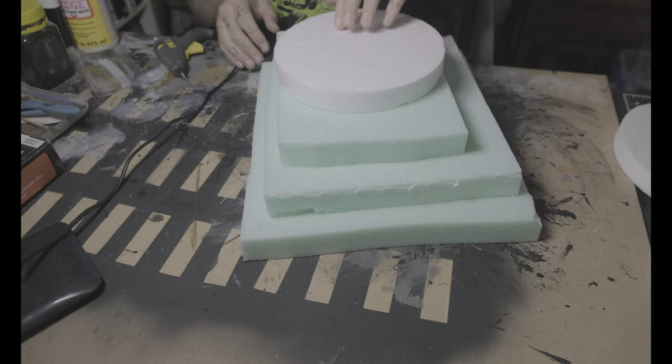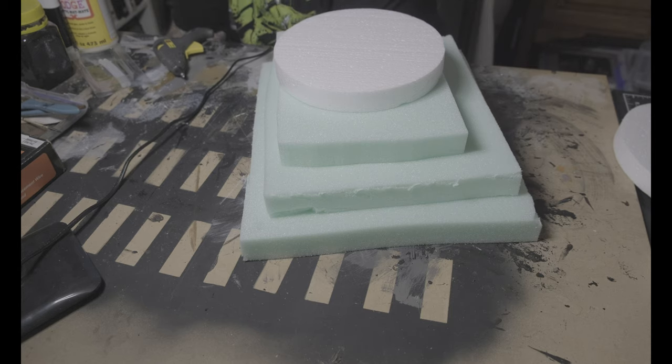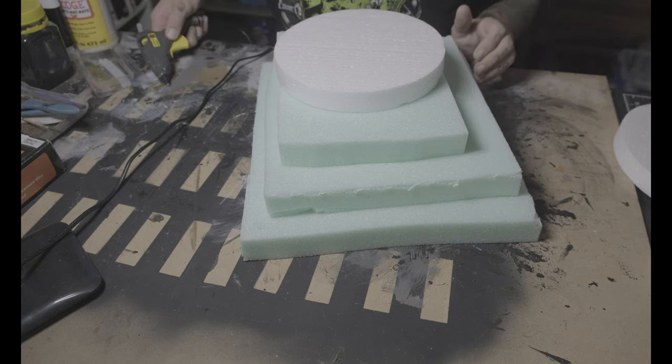And honestly, PVA works even better for this job, just because once PVA is set, it's super strong. It bonds really, really well. Hot glue is basically good if you're a little bit more impatient or you don't have time for things to wait and dry. So if you prefer to use PVA, go for it. Just put all your layers together and then put a heap of heavy books or some weights down on it so it stays nice and weighted down.